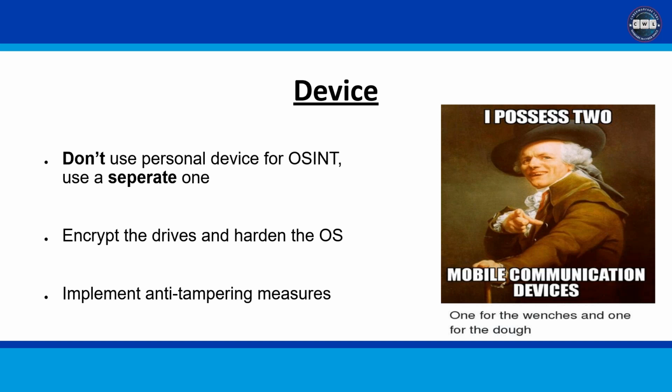So we often have one or two devices. Most people have one device. So I'll strongly suggest, don't use your personal device whenever you are conducting OSINT activities, OSINT research. Buy a second one. You don't even have to buy it first hand. You can buy it from eBay or whatever. You can even buy it refurbished from Amazon. I would not suggest that, but still you have different options to buy your laptop or your desktop.